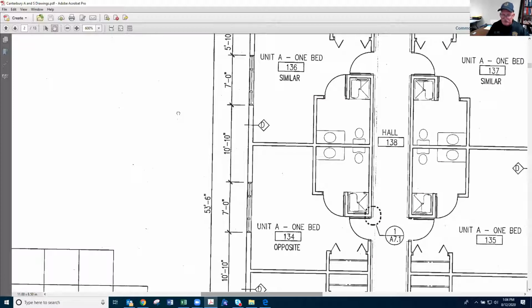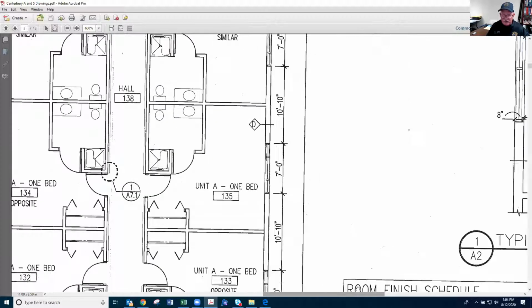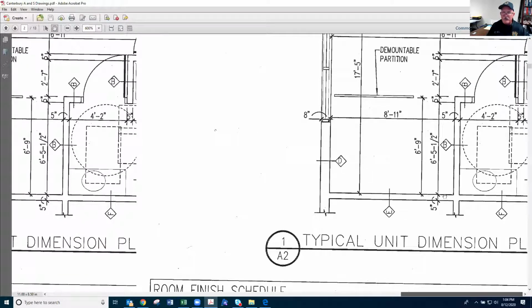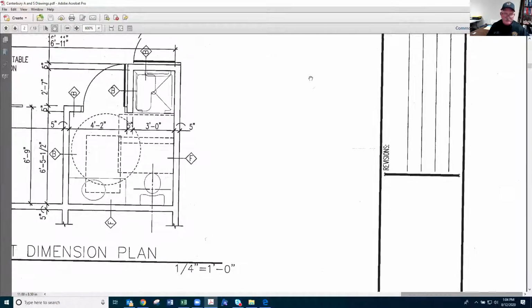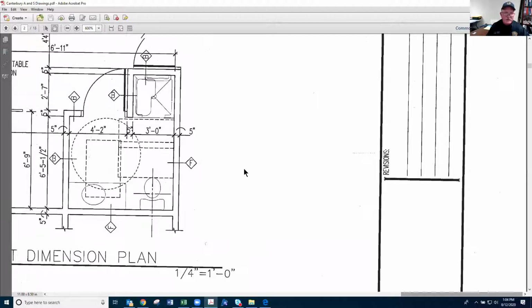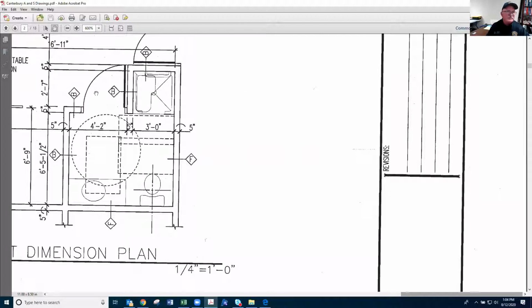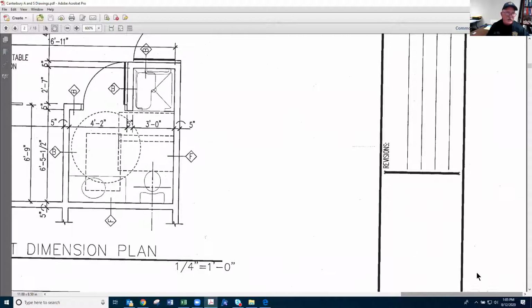The window schedule and the door schedule, there should be a window schedule over here. And I don't recall there being a window schedule here. Okay. So as we look, this thing's awkward, but as we look here, there's a door schedule, but we don't see a window schedule. But we see down here, see our 1/4 inch equals 1 foot. Remember we talked about our scales the other day? So we can look and see how wide these windows are.